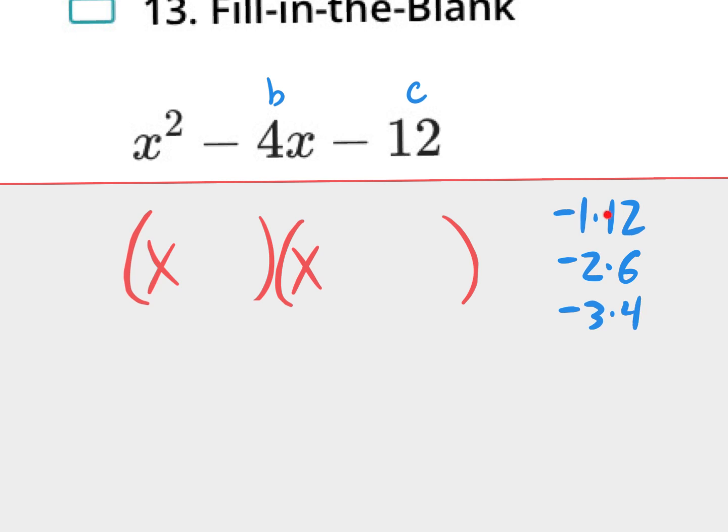Which pair of numbers combines together to give us the middle value, negative 4? Well, 12 minus 1 is 11. That's not 11. 6 minus 2 is 4. And that is a 4, but I want it to be a negative 4. So I have the right numbers, just the wrong signs. So we're going to change this to a plus 2, that to a minus 6, and that's the combo I want. Simply plug that in, plus 2 right there, minus 6 right there, and you are done. You have factored it.